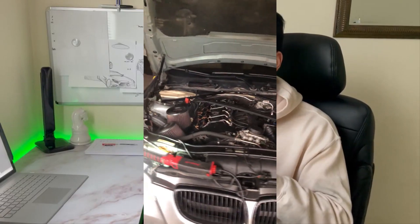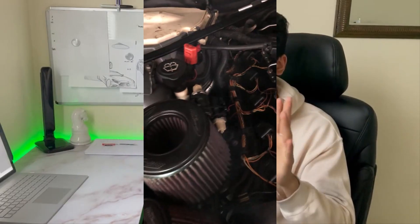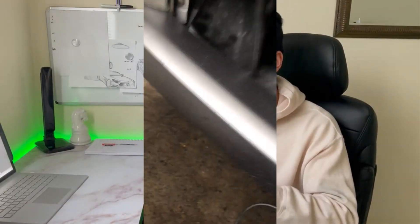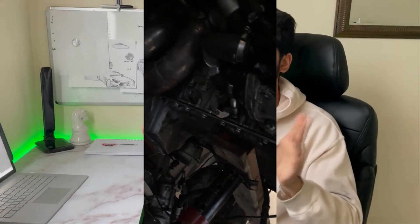As for the aftermath: once everything was put back together, I can't stress this enough — make sure you prime the turbos. Crank it for at least a minute or two. There's a break-in period of 500 to 1,000 kilometers where you can't go into boost too much. Just drive like a normal person — don't go crazy right off the bat. It's similar to breaking in a clutch. When I first started the car, I noticed white smoke coming from the turbo area, but that's completely normal. For me it only lasted one or two days and completely went away.